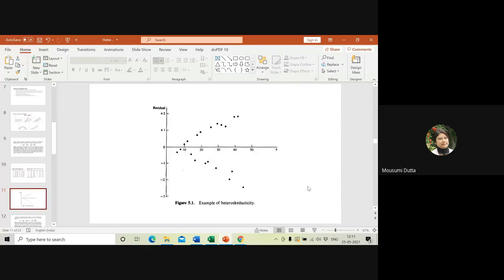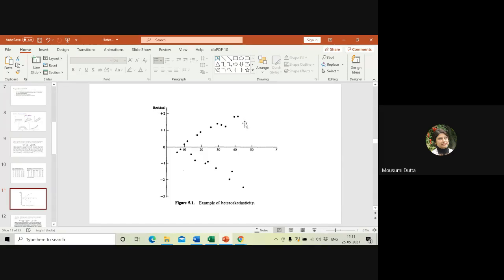So this is the graph. This is the relevant graph. As the x value is increasing, we are getting the residual value in general is increasing. Sometimes there may be some drops. However, this is the general pattern. In the negative value, if you plot the negative values, you will get this thing.